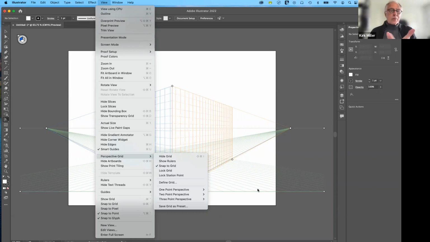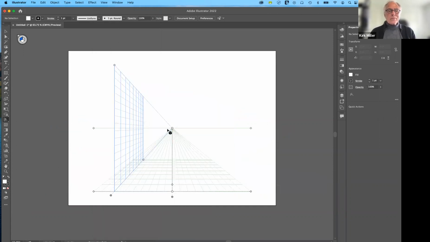And if you wanted to turn it, so imagine yourself turning the cube, spinning around in different directions, you can change your station point, which represents where you, the viewer, are standing in relationship to the object. So let's look at 1 point perspective right now. Let's see what that looks like. So it's like here's the train tracks. And here, if you have a vertical wall, horizontal, and you have a single vanishing point, and that's it.